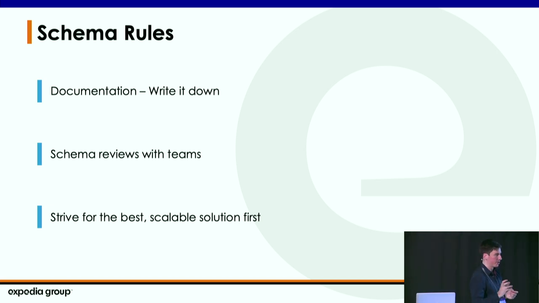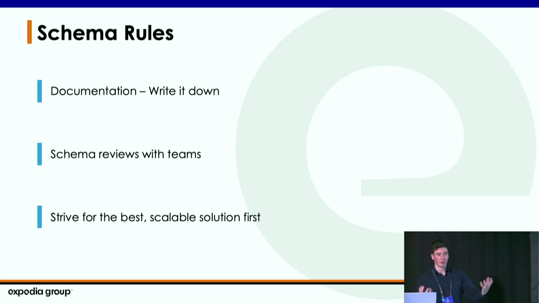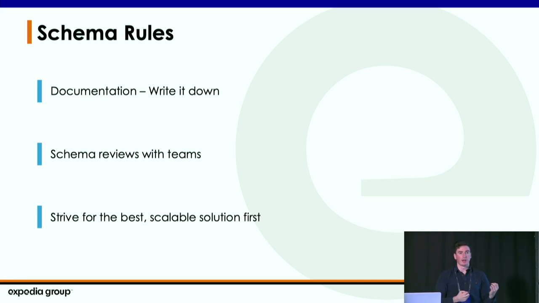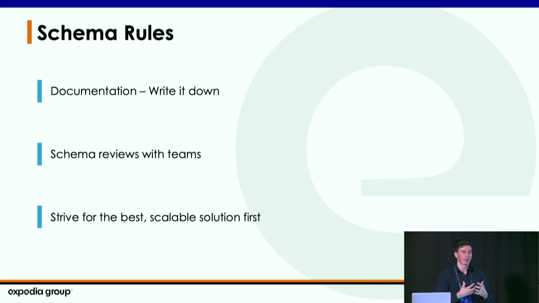As schema managers, we need to define the rules of the schema. One of our biggest decisions from the start was to document everything in a single location, so all teams as they onboard — sometimes teams of 20 or 30 people — have one place to look at what decisions are being made and what GraphQL means at Expedia. It also helps us as schema managers, since my teammates work in London or Chicago and I can't always be in every meeting. Documentation ensures we give a consistent message.